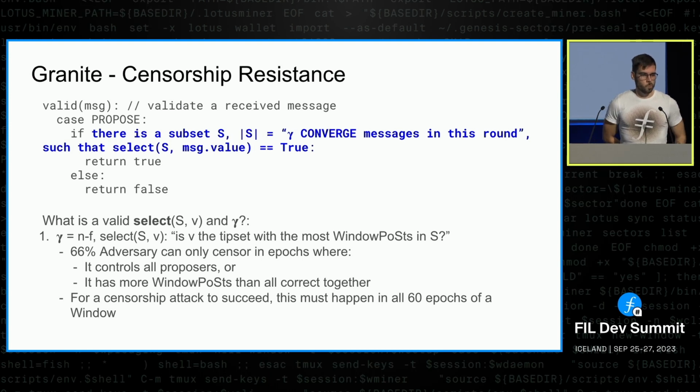This doesn't worry me too much, because the input to Granite is the output from EC. So we need some information characterizing the output from EC in order to prevent the power leakage attacks. And this can be captured in a function. Like the function could say, yes, I'm taking the most tipsets, and since you're expecting 5, you shouldn't be finalizing something that has 2, because the attack actually does that. It finalizes tipsets that have up to 2 blocks, like 1.5 on average, or what's 34% of 5. Exactly. Yeah, that's fine-ish.